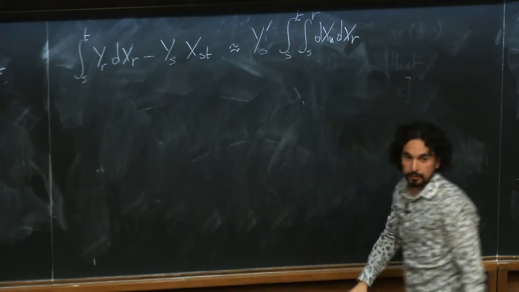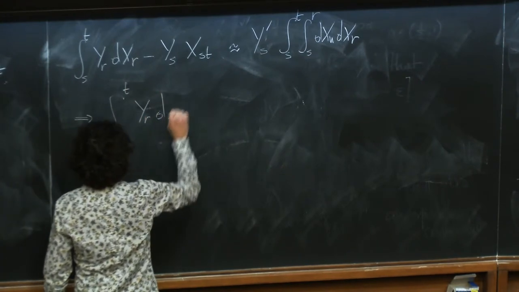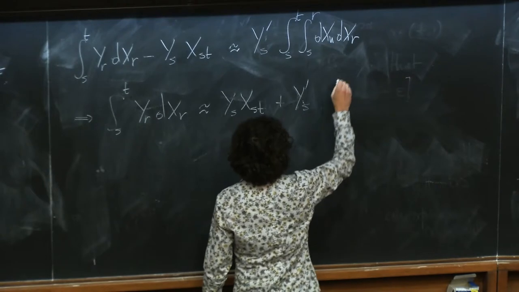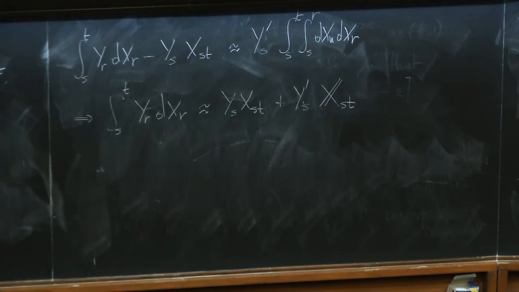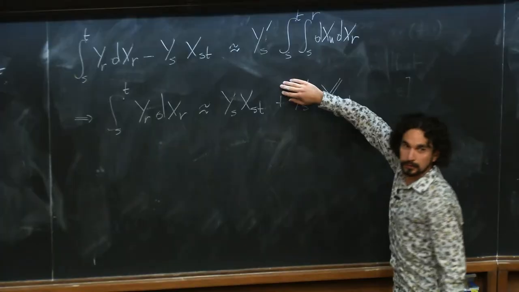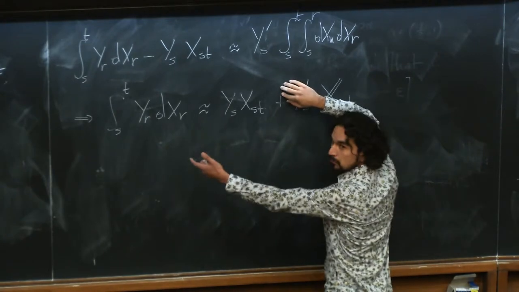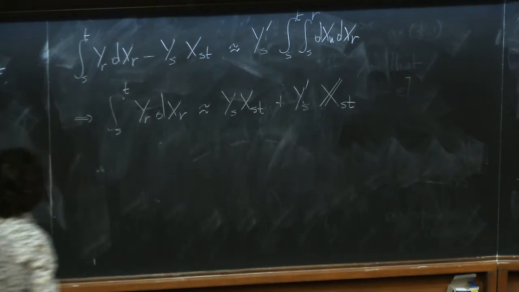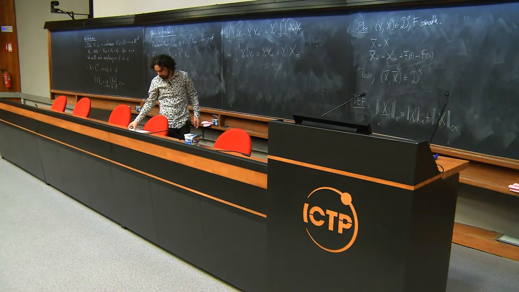So it would seem that a correct notion of integral should satisfy the following. And you see, that's not Riemann integration or Riemann-Stieltjes integration. In Riemann integration, you would stop here. What I mean by that is that when I build Riemann sums, I just look at sums of these objects, and they converge to what I call the integral. But now there is something here that seems to matter. It's different. So it seems that when we take Y of this form, there is a natural way to build this integral. And this leads to the concept of controlled rough paths.